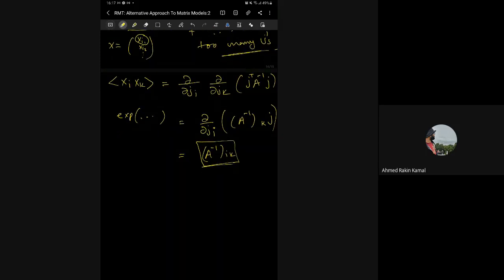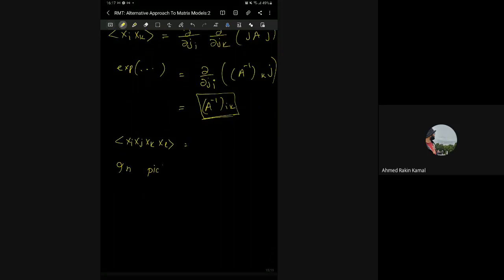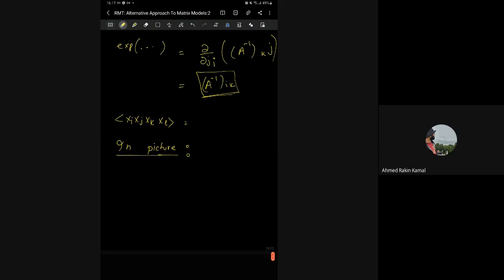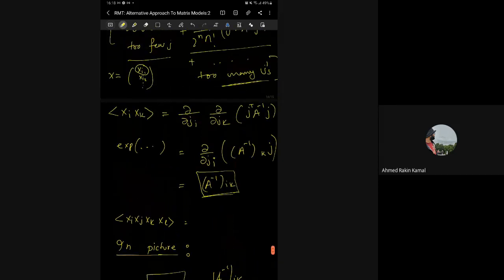আবার যদি তুমি করো xi xj xk বা xl এরকম করো, you'll get two of these, which I will explain in a bit. So picture these things, A inverse, এগুলোর একটা pictorial representation আছে. It tells me how to go from i to, let's say, k, that is A inverse ik. Pictorially বলে হচ্ছে এটা i থেকে k কেমনে যায়। It's sometimes called the propagator, that is propagating from i to k. It's just a physical interpretation of this.